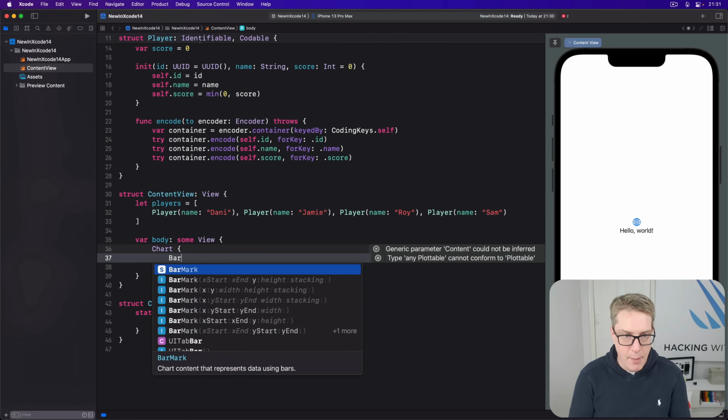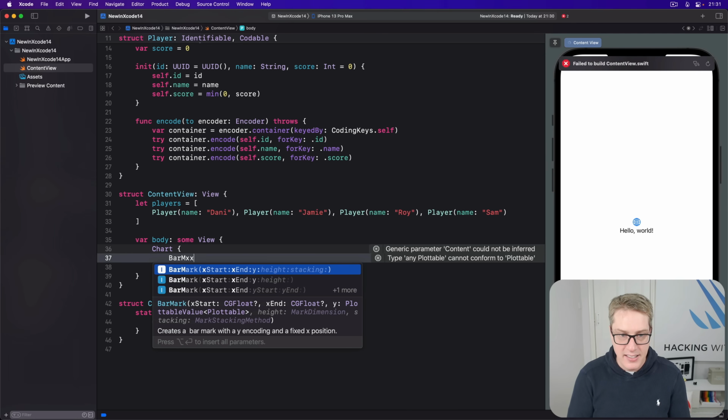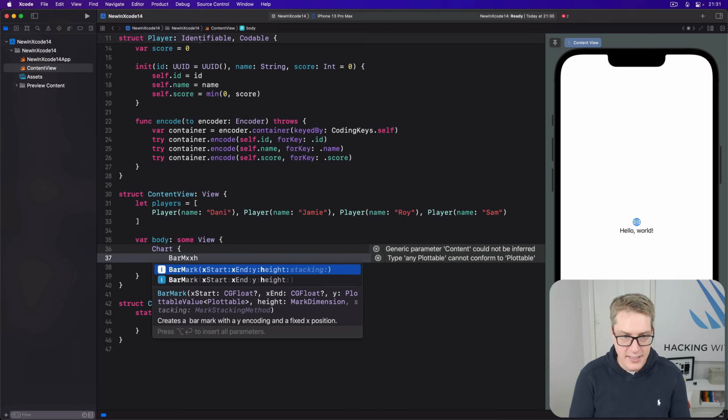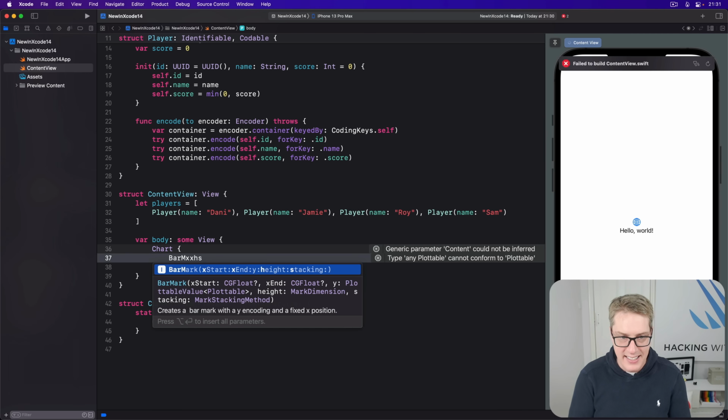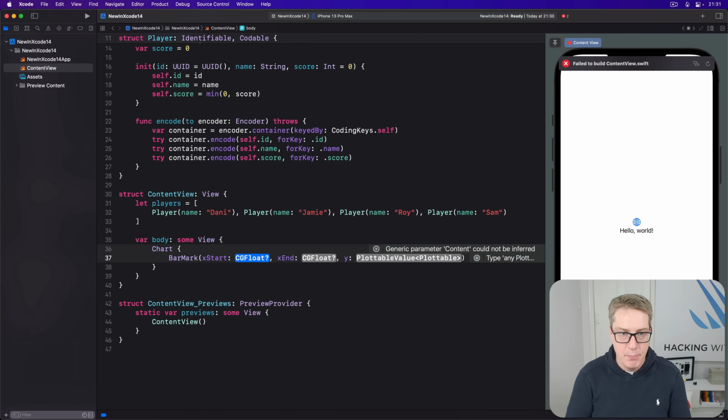So if I had like barM and did X, xStart lights up, I'll do X again, xEnd lights up, then we'll do like height for H and S for stacking. So barM, XXHS fills in all those values. You can see they're in bold now, it's matched them. And you basically fill in the ones you actually want. So I just do, let's say, barM, XX. Boom, I'll get the ones that require those values.